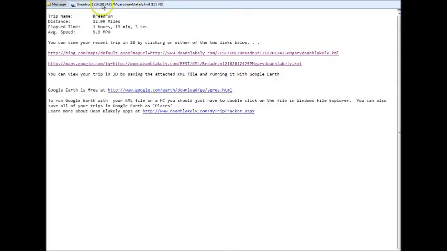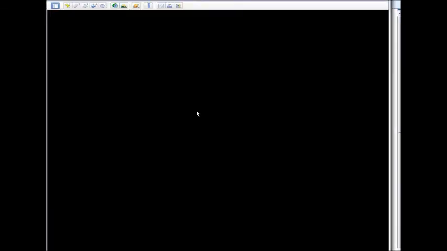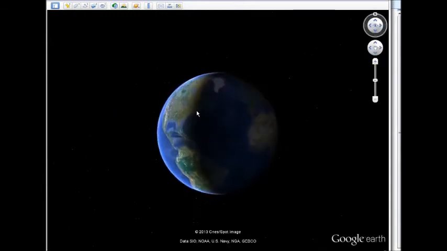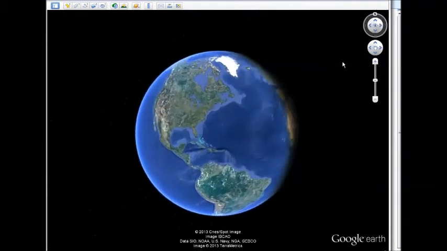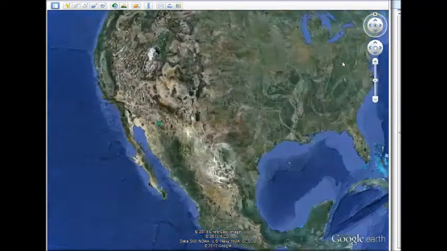If you click on the KML file, and like I say, you have Google Earth installed, it will start up and show you your trip.